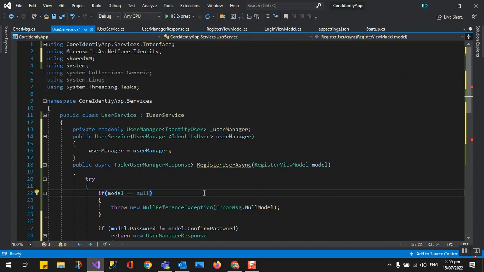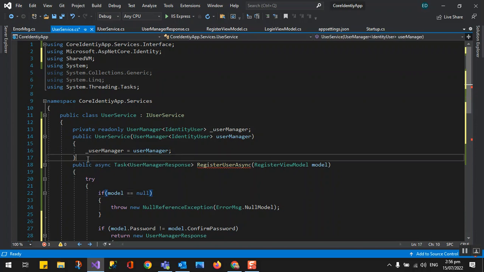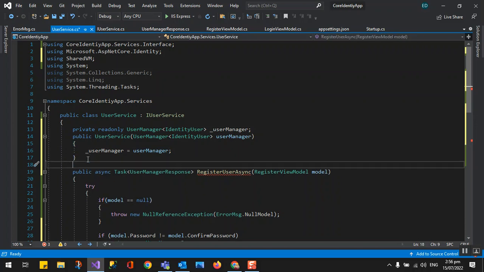So that's how we inject the dependency in the constructor part.